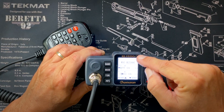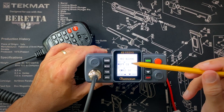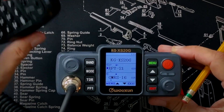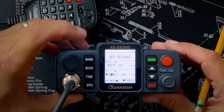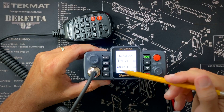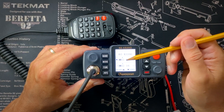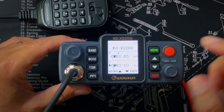You can see it has the new color, high-resolution screen. It has dual monitoring — right now we're monitoring repeater channel 21 and GMRS channel 16. There's a little arrow indicator showing which channel you'll transmit on when you press push-to-talk. You can use the band button to switch between the two channels. You can hear both channels at the same time, but you can only transmit on one at a time. The volume control and channel knob work as expected — you use the arrow indicator to determine which channel the knob is currently adjusting, and switch with the band button.